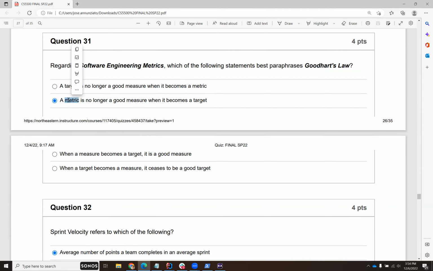But once you take that metric and consider it a target, saying it's good to have this many points per sprint, then if that becomes your motivation, it becomes an arbitrary measure that's no longer valid. It should be that you do whatever you normally do. You see that you are normally pumping out 100 points a sprint, but if that becomes your target, now it becomes artificial. You might want to put in more stories or fewer stories because you know that your metric is 100. So it becomes a bad metric once it becomes a target. That's, again, a nugget of wisdom from.